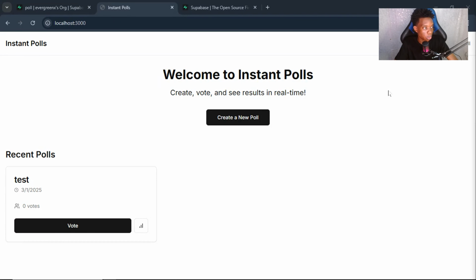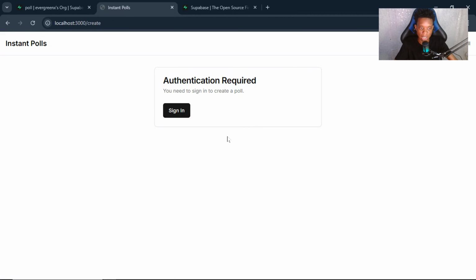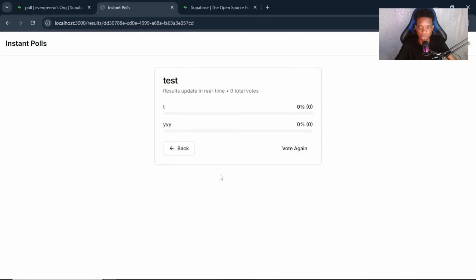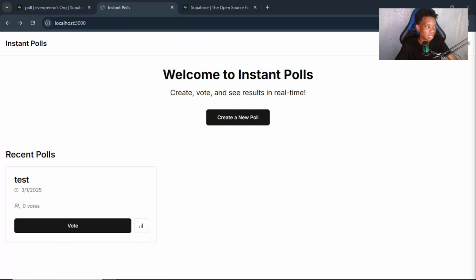So if you take a look at what we currently have here, we just have a polling application. We get to create new polls. We can't really access the features right now because we need to be authenticated before we can do that. So we have a demo poll here, which is just dummy, doesn't really do much. To vote, you need to sign in. It definitely is not gonna work. You can get to see the result of this particular poll that was created, and this data is all coming from the Supabase database. So now you'll be asking yourself, why should you integrate anonymous sign-in?